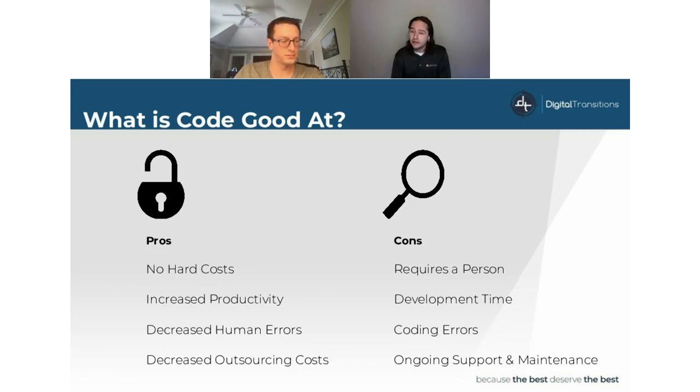On the other hand, while coding does not have any hard costs, it does have considerable soft costs. Someone has to do the coding, which takes time and talent that might be spent better elsewhere. And while it can eliminate human error, it introduces its own category of issues. And finally, while commercial software comes with support and maintenance from the manufacturer, coding means you take on that role for yourself. You'll be the one that has to explain how the code works to new staff, fix bugs that are found, and update the code over time as needed.